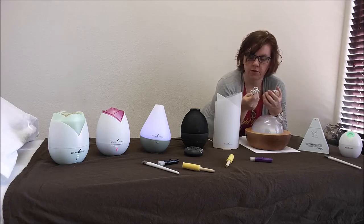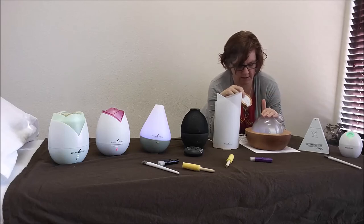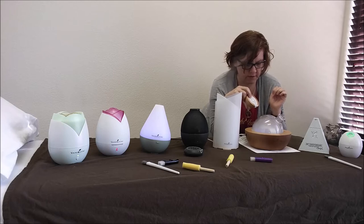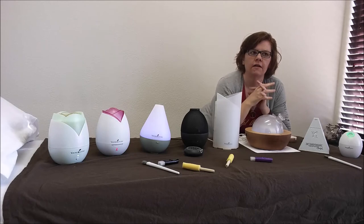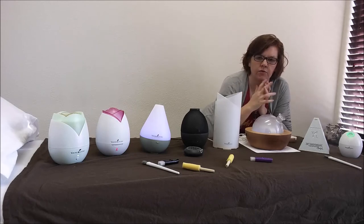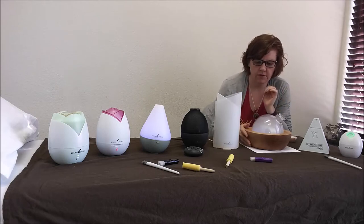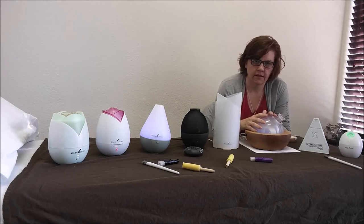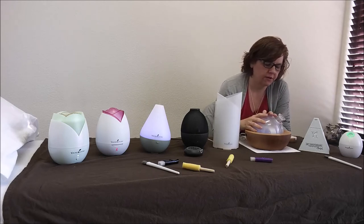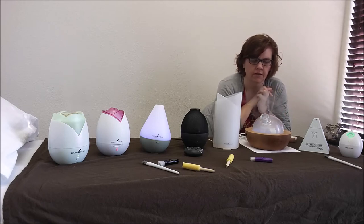You can play whatever music you want through it — it's really cool. It also has lights, which you can change and then turn off as well. This diffuser does not like to sit on anything that's cloth because it pulls air up through the bottom — that's why I have it sitting on paper here. When it was sitting on a sheet there was no mist coming out, so I set it on something so it could breathe. And you can also move the mist nozzle around so it goes whichever direction you want.